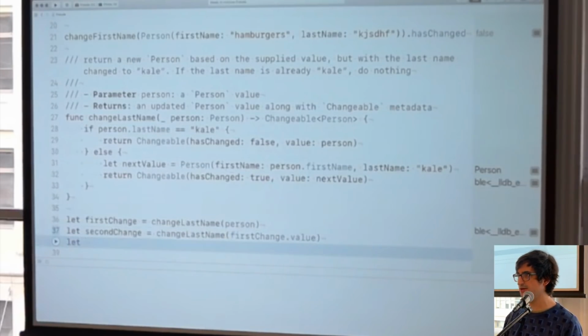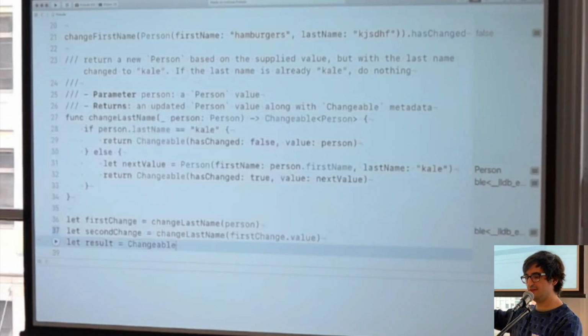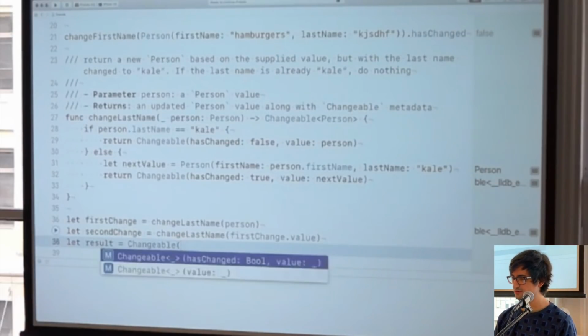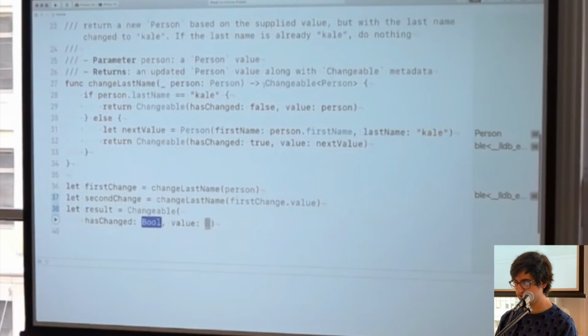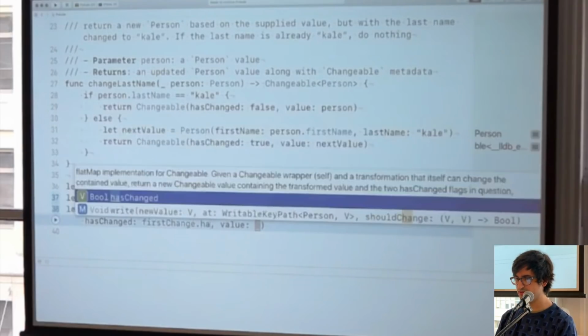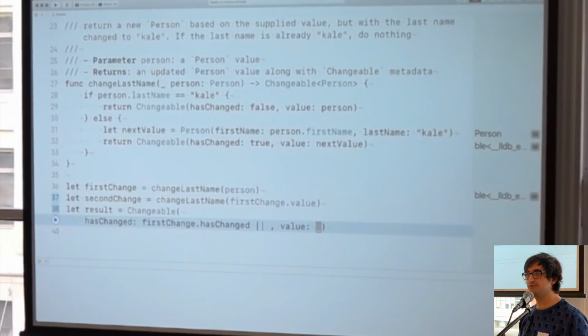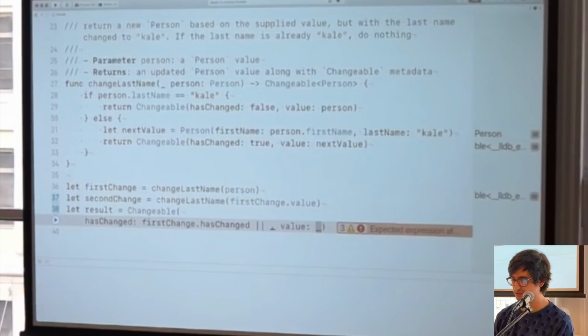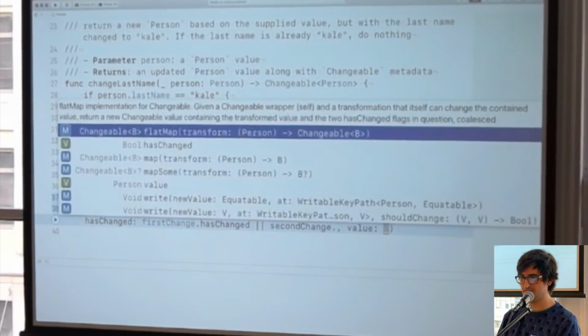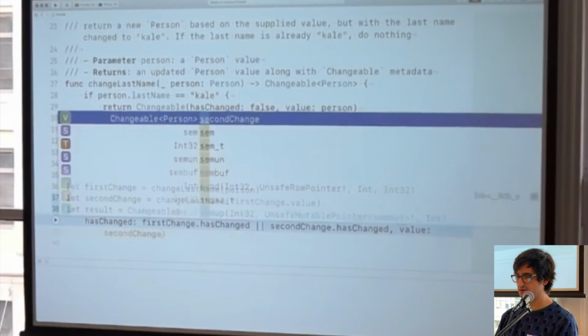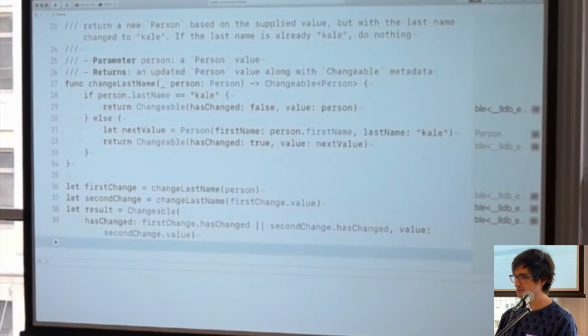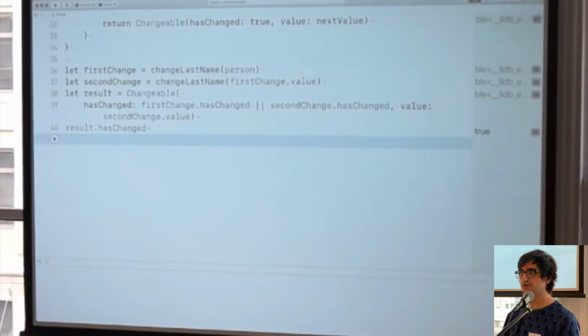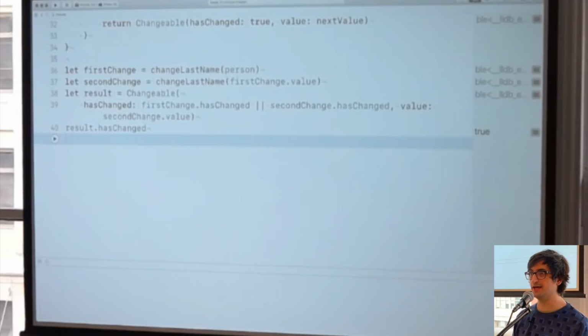We also have to create another variable of some kind because we got to go get that other flag that we left behind. So maybe I can format it a little bit like this. So we want the first change flag. And if you follow what I'm saying, we want to OR these together because if any change happened, the whole thing gets dirty, right? So this is going to be second changed as change, and then we're going to grab the value from this one. Maybe we can evaluate that. OK, so hopefully we're following that so far.